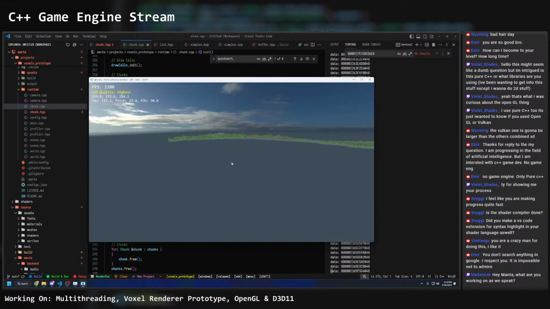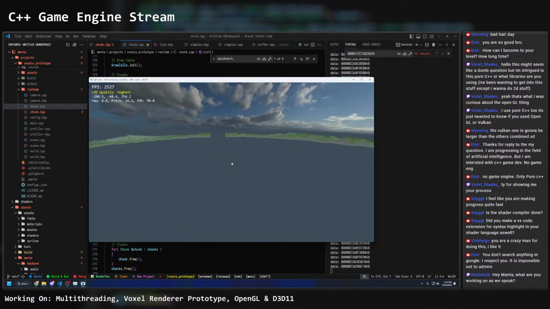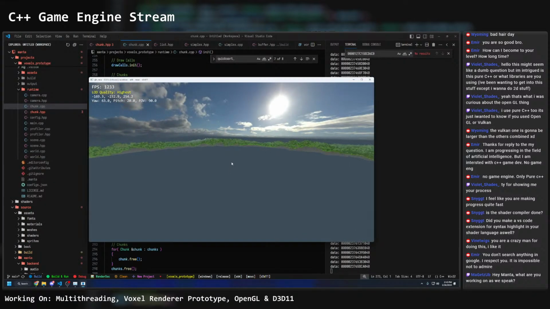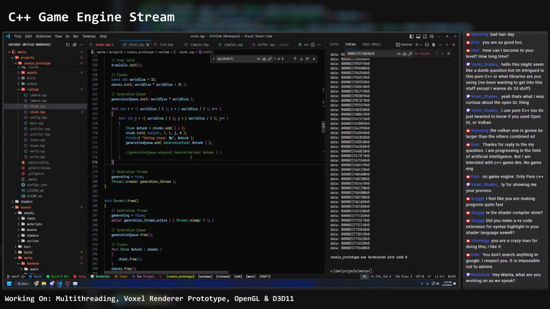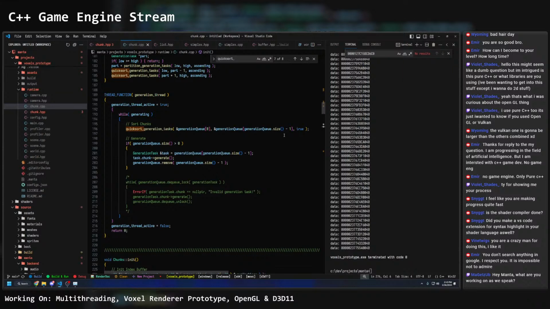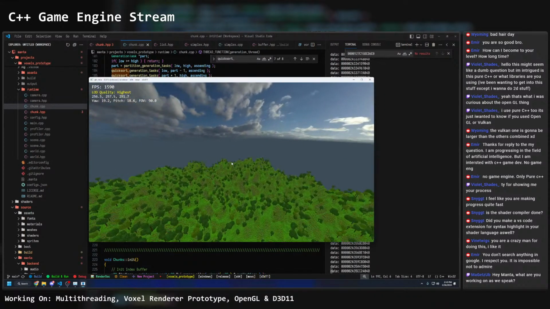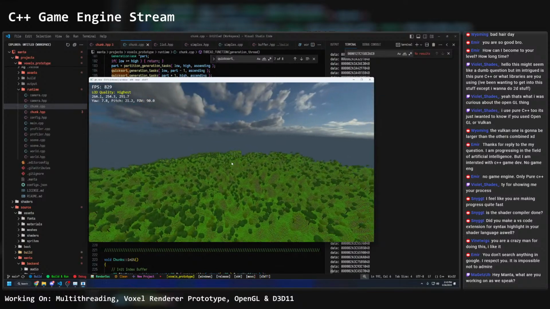Okay, so it's generating in the reverse order. It's generating furthest to nearest, which is not the goal. So we have to reverse this. False. Here we go. Now it's generating correctly.